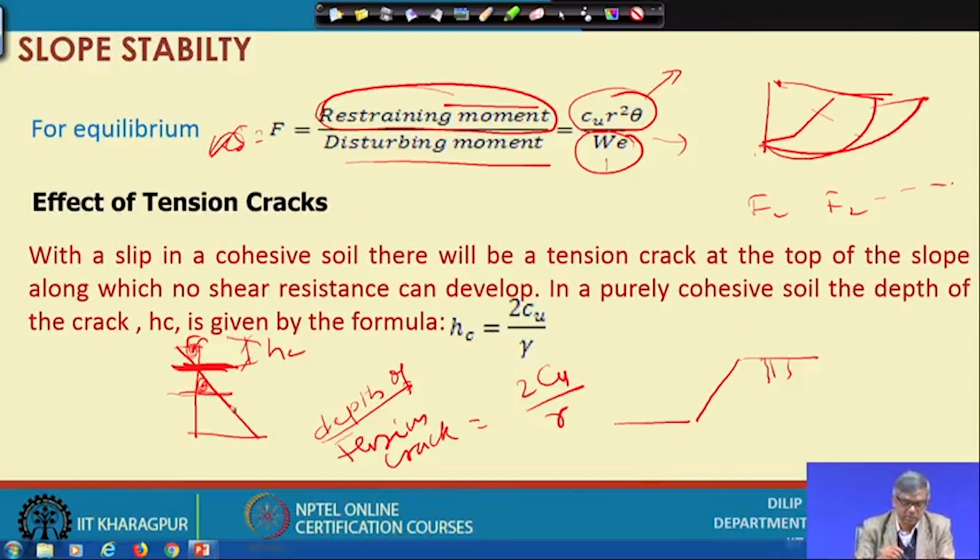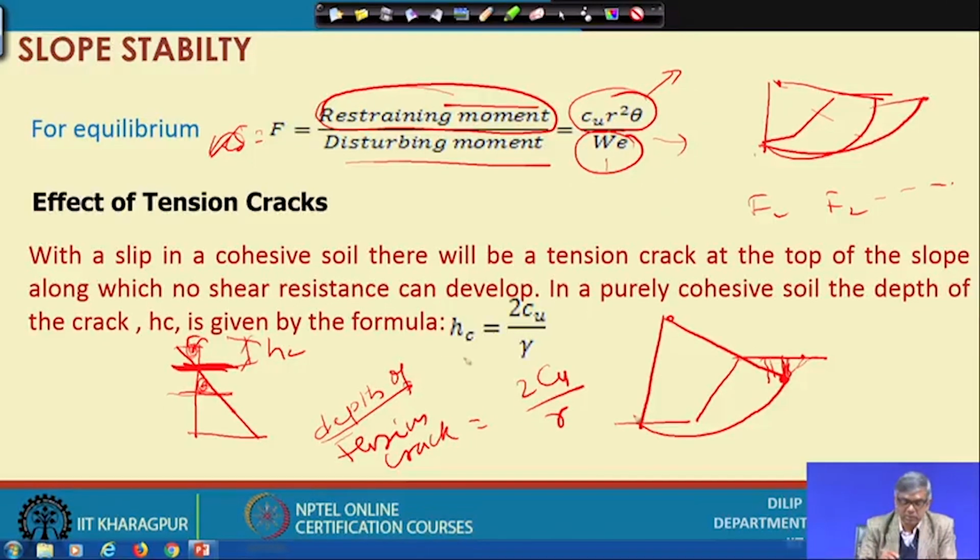That is a different thing we have discussed already, but as I have mentioned, if the slope is made of clay, there is a chance of tension crack. If a tension crack starts from here, and I assume a failure plane something like this passing through, then beyond that, though the slip surface may go here, I cannot consider up to this. I have to stop here. So I have to consider the slip surface only up to this.